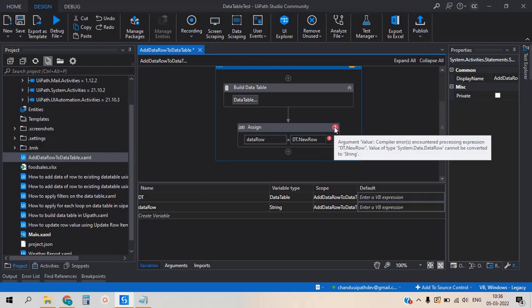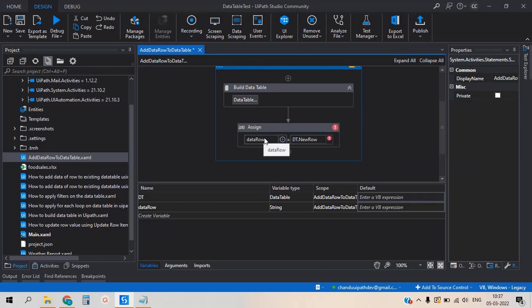But here it is showing an error: argument value compiler errors encountered processing expression dt.NewRow, where the value of type system cannot be converted to string. By default, UiPath Studio takes the data type as string, but here the variable type is data row, so it is throwing an error.